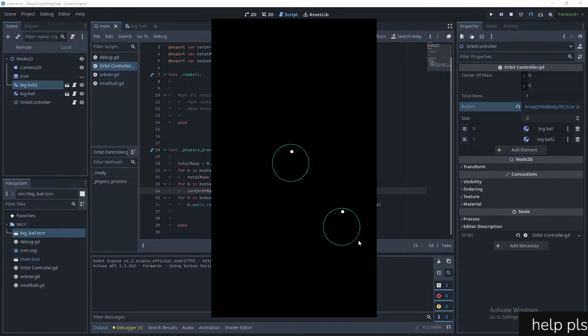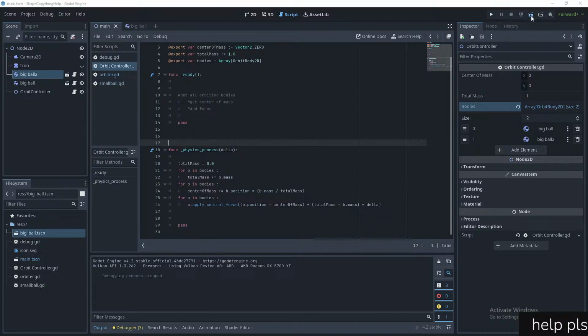You two shouldn't be going in the same direction. Why are you doing this?